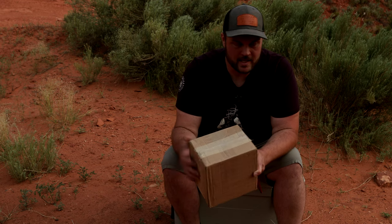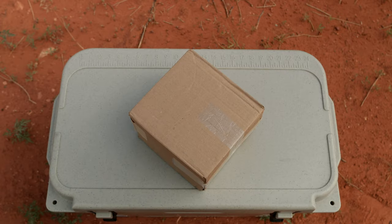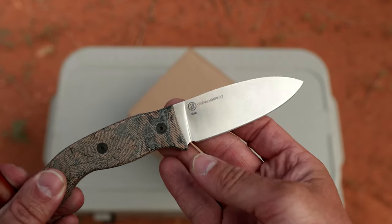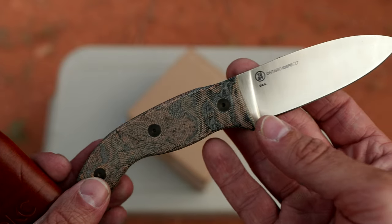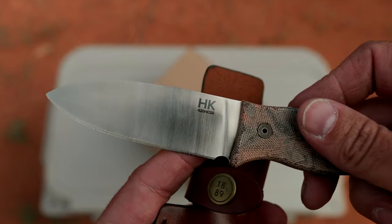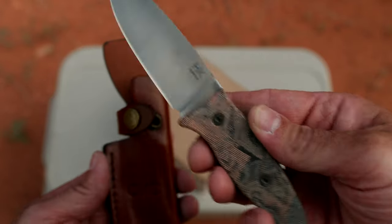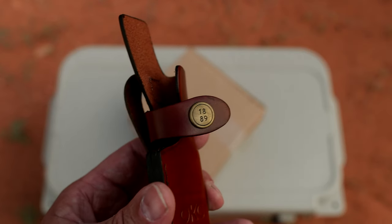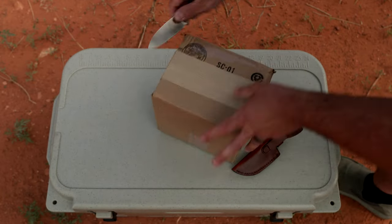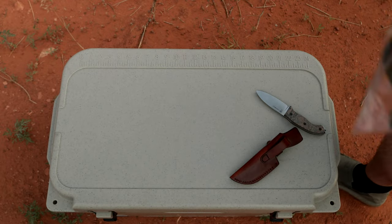So I want to open this up and show you guys what he made for me. I'm going to use my new hiker knife from Ontario Knife Company — this thing is sweet, check out that almost snakeskin micarta handle. These are made in Franklinville, New York, near my house. It's called the hiker knife and it comes with an awesome leather sheath stamped OKC.